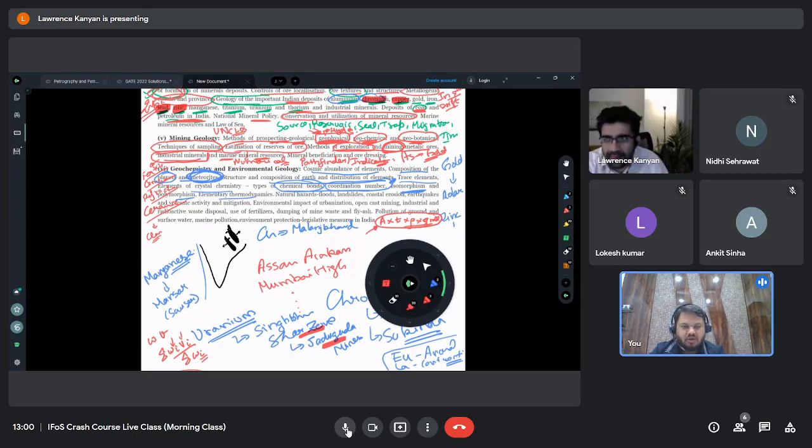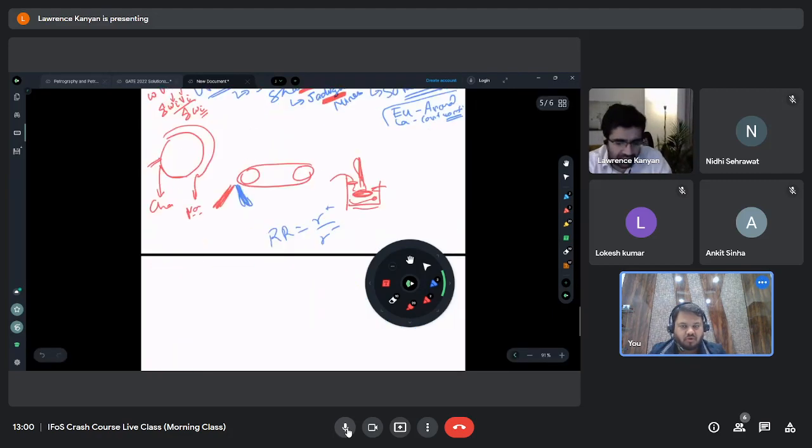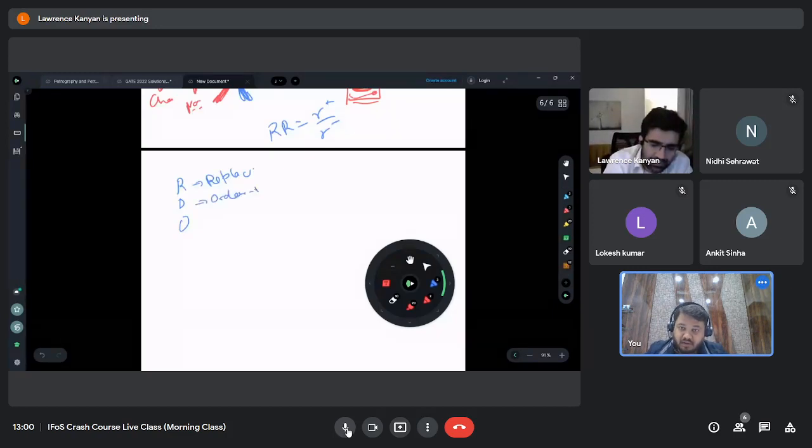इसको पढ़ लो, example याद कर लो, दो तीन जो भी हैं diagrams का. And then sir has shared there are three mechanisms also. The short form is RDO. One is R for replacive, D is for disorder, order disorder, and O is for something like that. एक बार देख लेना उसको. D is for displacive, O is for order disorder, R is for replacement polymorphism, right?